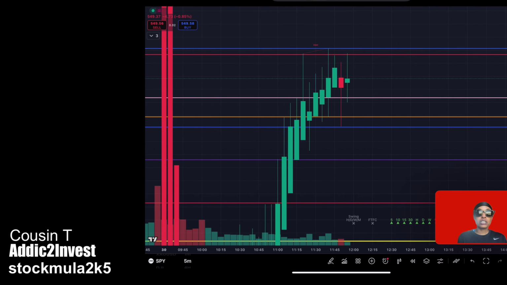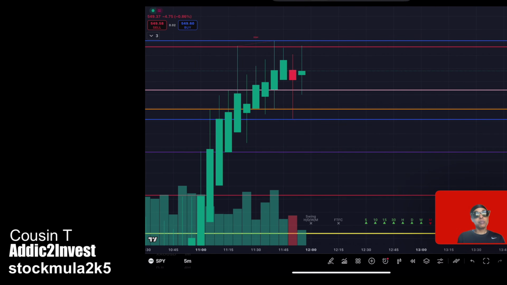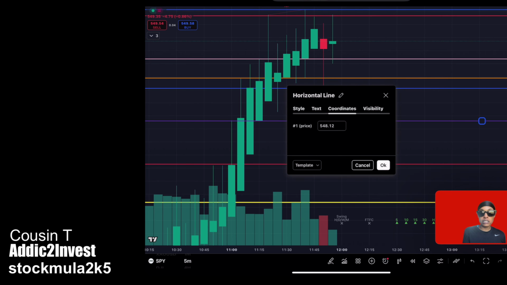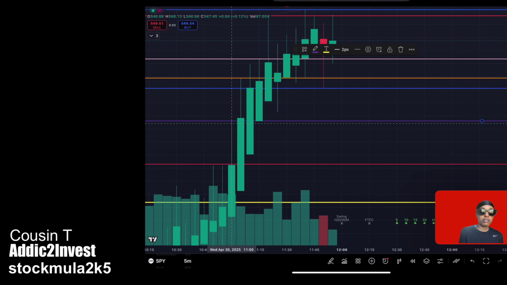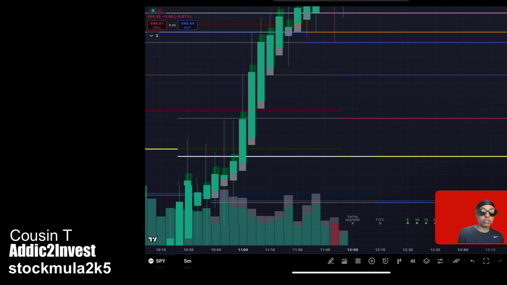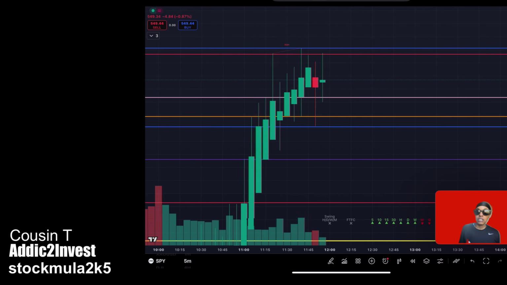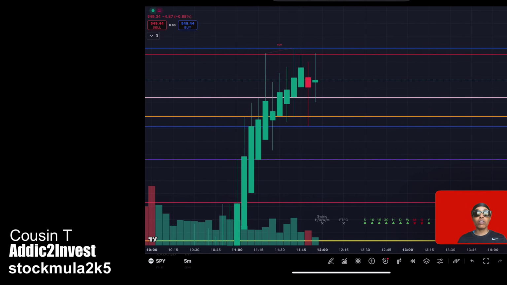So when I'm plotting the lines, it has to be touched more than once. But sometimes you may see that the line is like this. So it may not be a wick, it may just be a bar. But it still validates because when you put this line there, like you saw, that support is this wick's resistance, right here. This wick right there. I say that to say, you want to allow your charting lines to come to you.